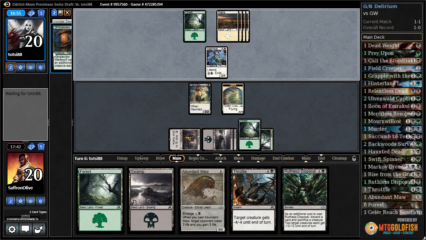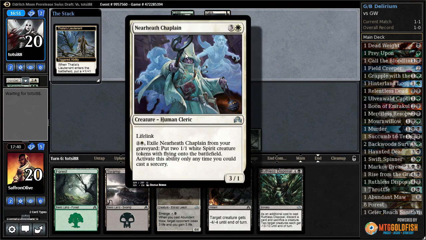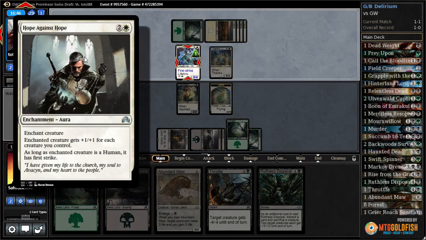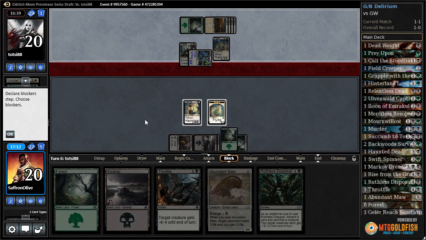Our opponent discarded, what, a 4-drop? Double green 4-drop. Alright, Thalia's Lieutenant pumps up the Chaplain. Question is, do we chump here? Let's not chump. We'll take 6.